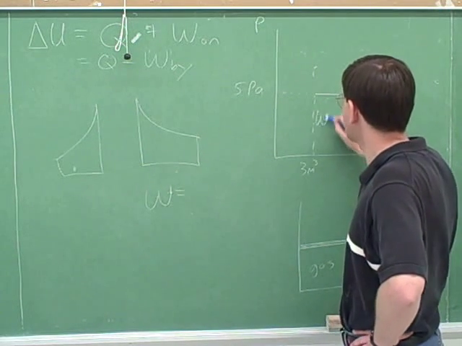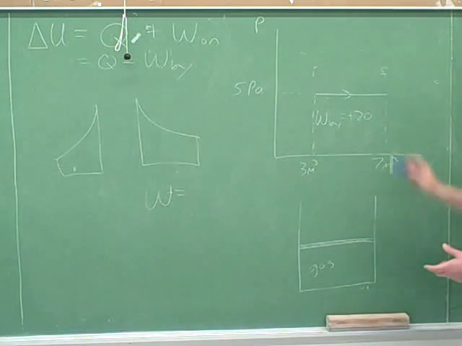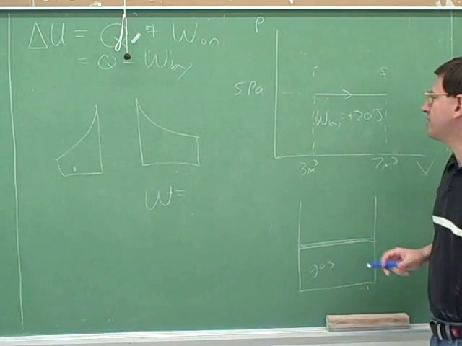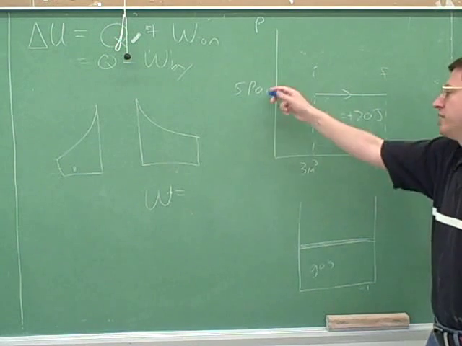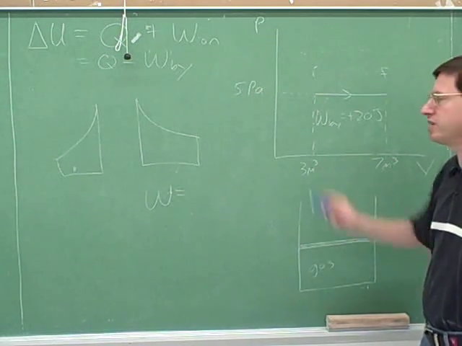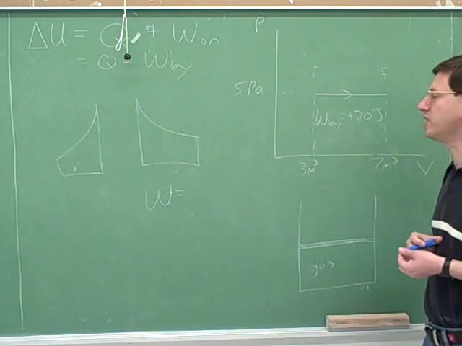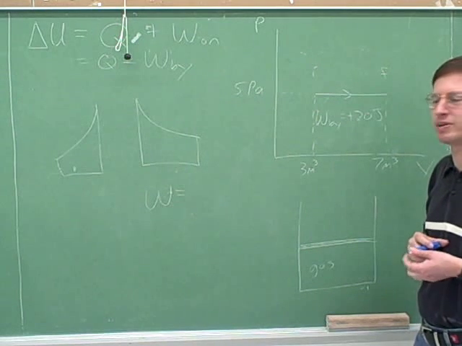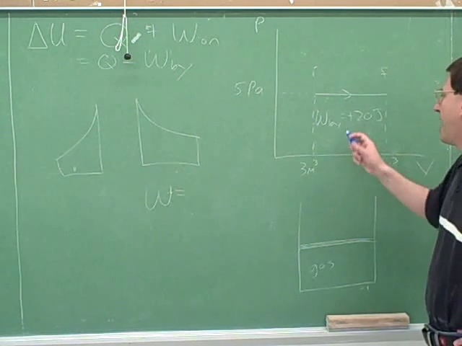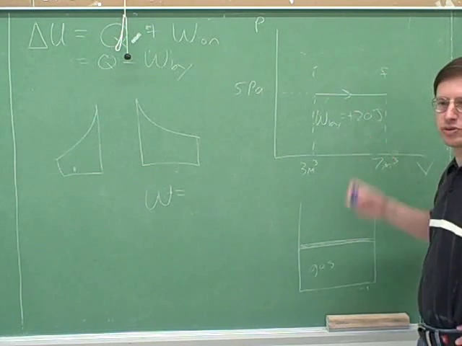Now, what are the standard units for work? Joules. We can be confident that this is going to come out in joules because we put in standard units. We put in pascals and cubic meters. Since we put in pascals and cubic meters, we can be confident this will come out in joules, even though we didn't work out step by step how that happened. Okay, so now we know that the work done by the gas here is 20 joules.